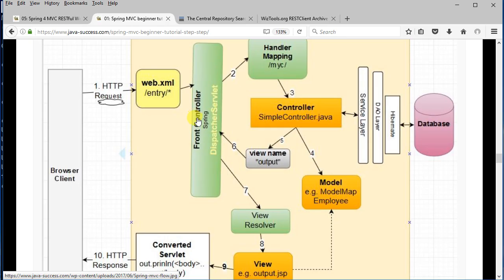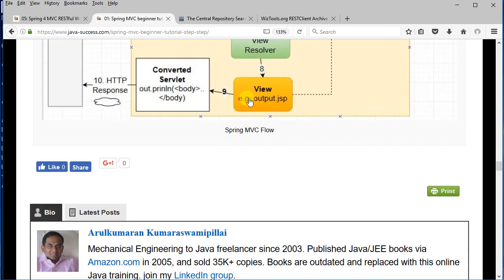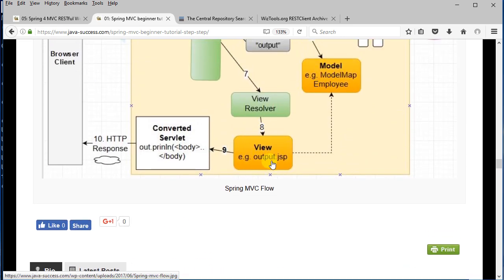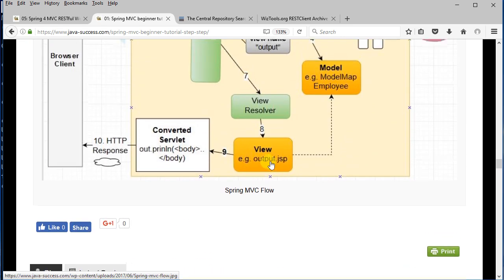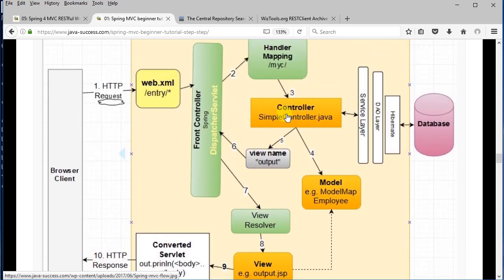And the only difference being, after you set it up to the model, when you send the data back, you annotate it with @ResponseBody and you send XML or JSON data, depending on how it's configured, directly back to the browser. So you won't be sending any HTML via a view technology like JSP or Thymeleaf or whatever, but you will be annotating as a response body and directly sending XML or JSON data to the browser.